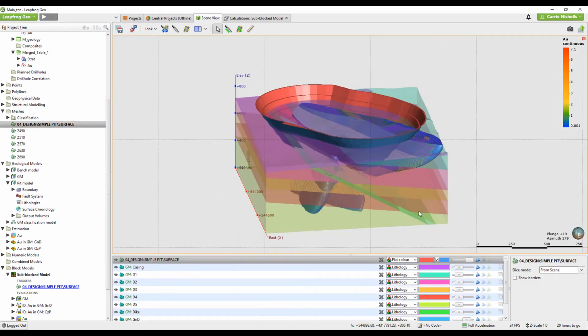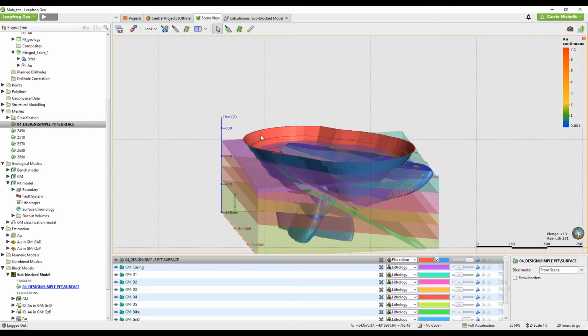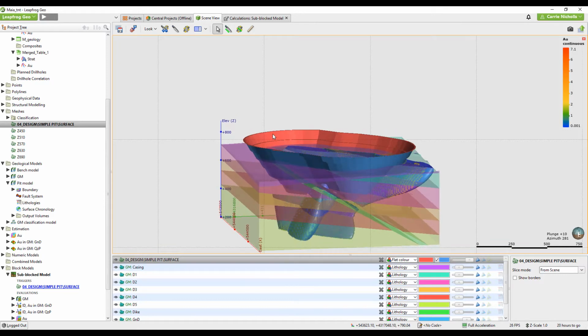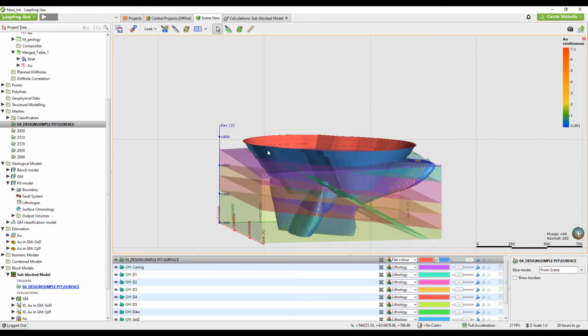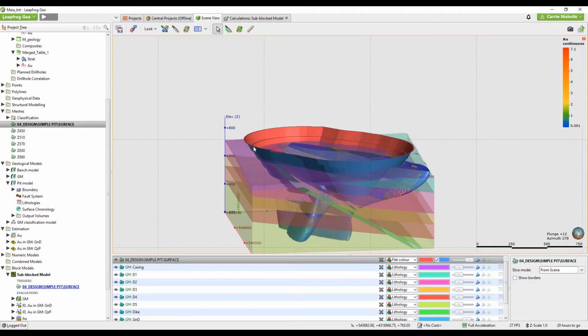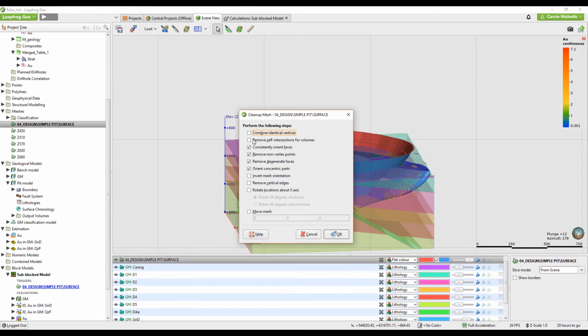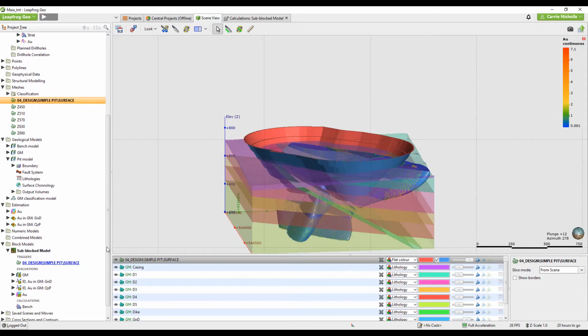Okay. So this is the pit I'm going to use, pit mesh. You can see that Leapfrog has recognized that this side of the pit, which is the inside, is red, and the outside of the pit is blue. This is just important to note when you start building your model, so you can define what's the first lithology and the second lithology. This is probably the more logical way to think of it, and you can always reverse the polarity of your meshes if it's reversing what you expect it to do. To do that, you open it and you can invert mesh orientation here. I won't do that now.